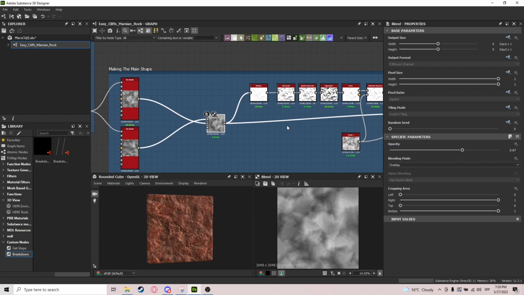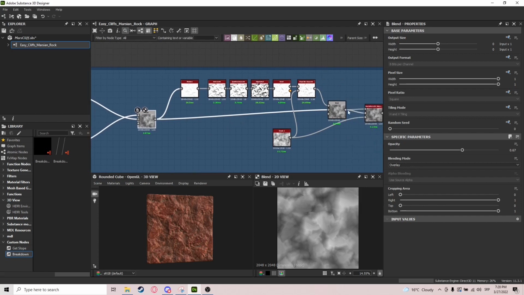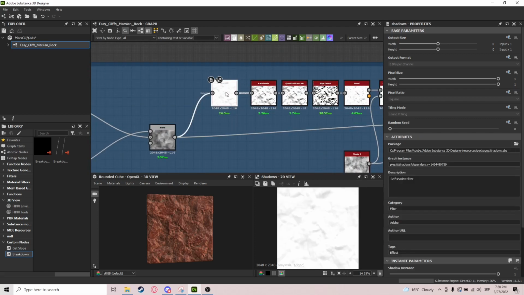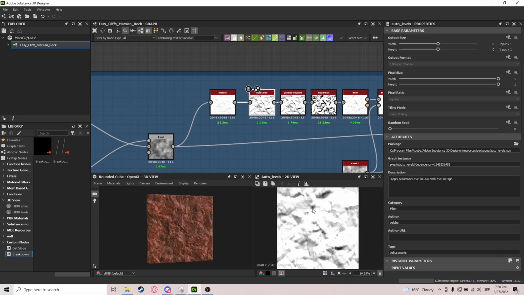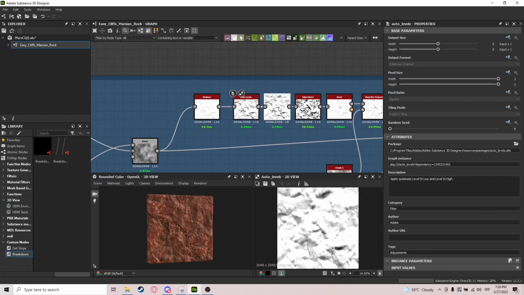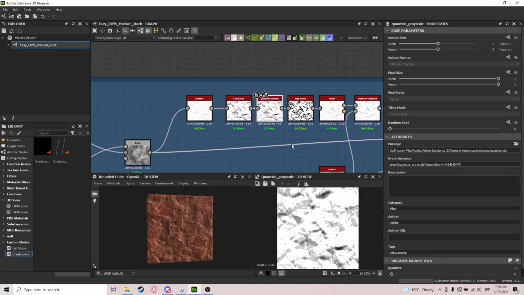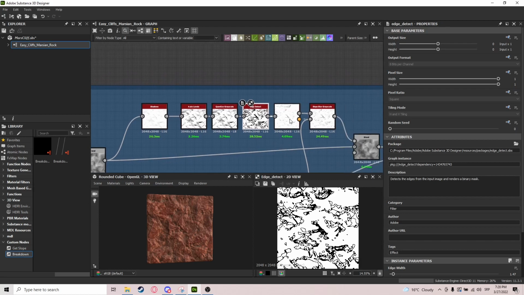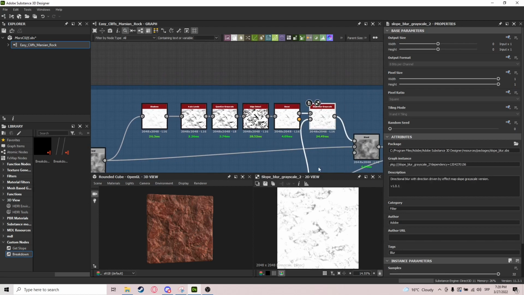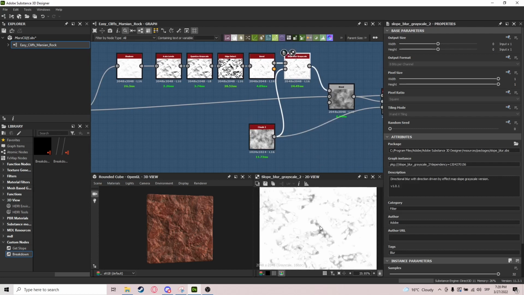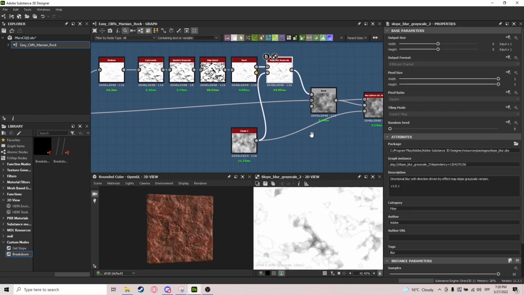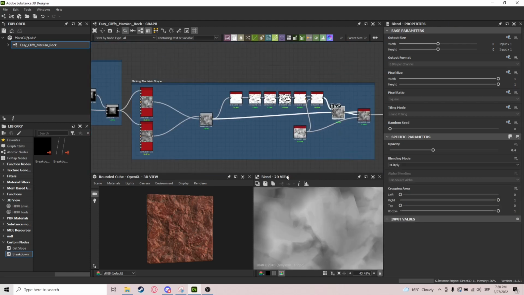And after that we are going to extrude this shape. How we do that is we take this mask and blend it with this. So basically we do Shadows, Auto Levels, so we get some values going down there, and then Quantize Grayscale. We do an Edge Detect real quick there, bevel it, and Slope Blur Grayscale with Clouds 2. And that gets a very weird looking shape, and we blend it on multiply.